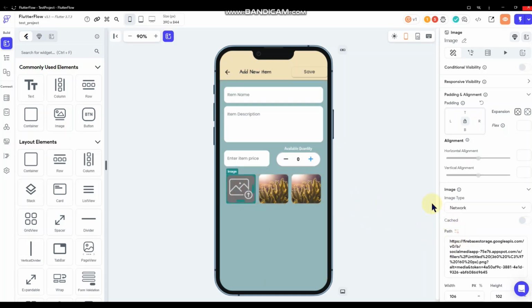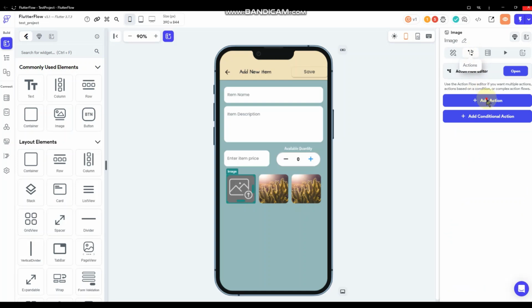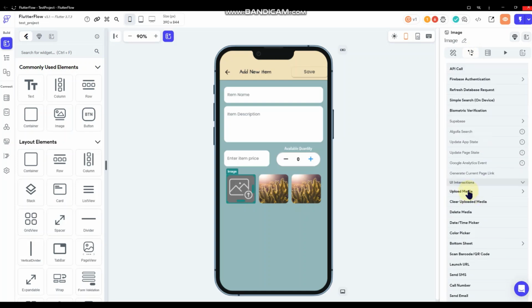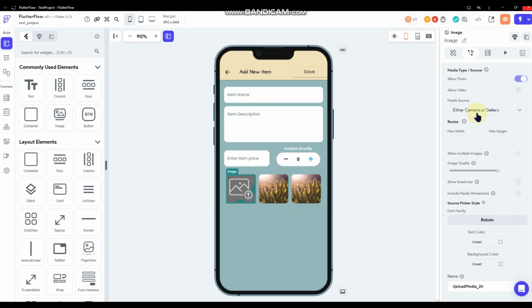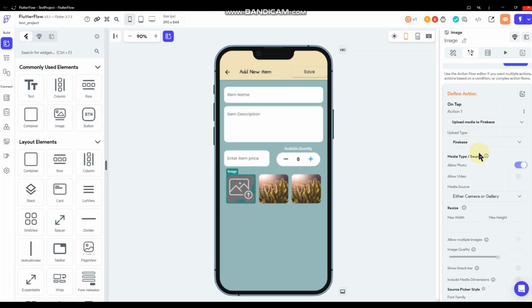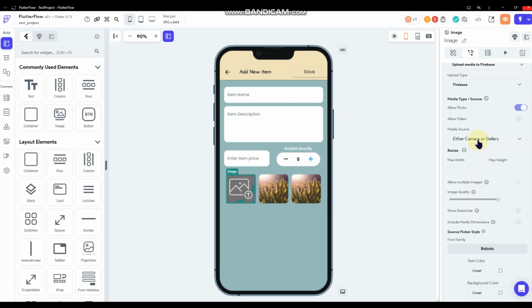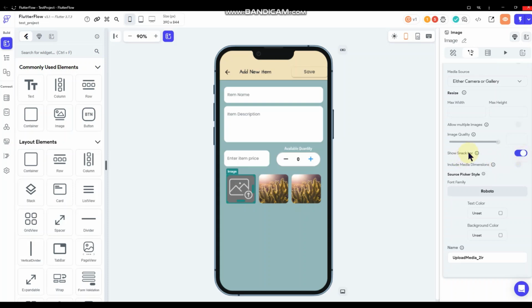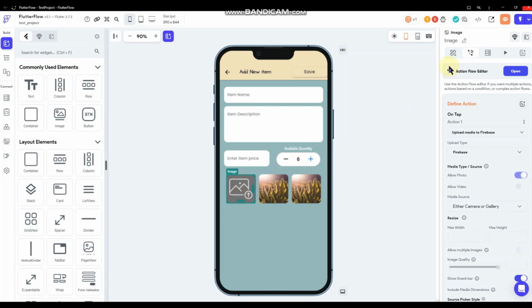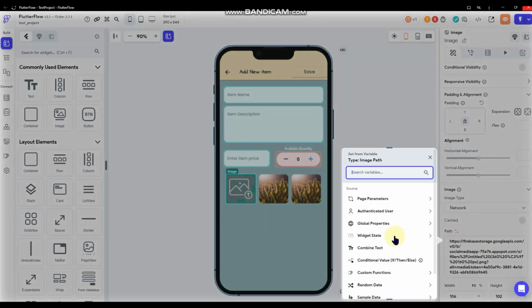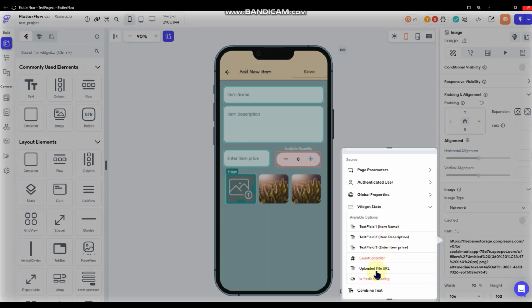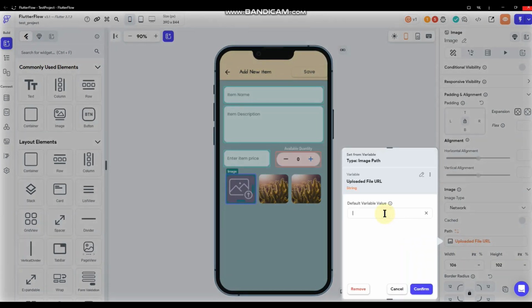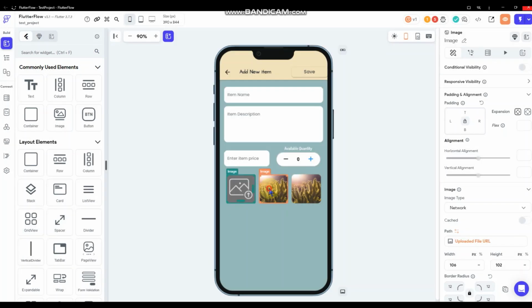Oops, that's not what I want to do. Back up real quick. I want to upload media and set that to Firebase, and we'll allow camera or gallery for that. We'll show the snack bar. And we'll do the same over here.